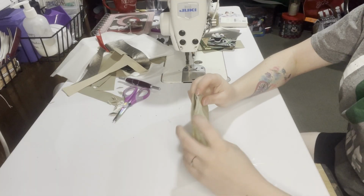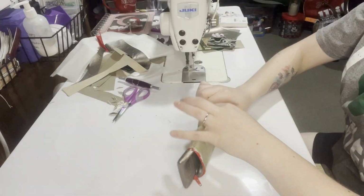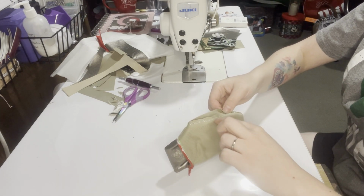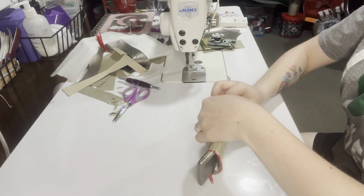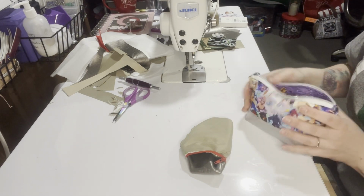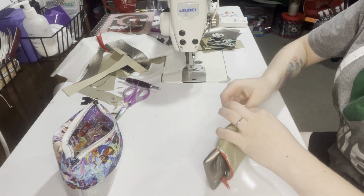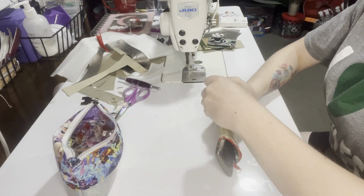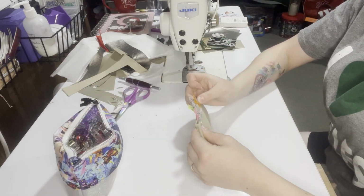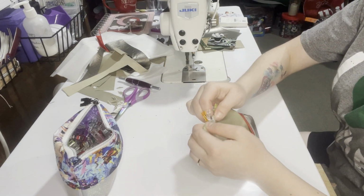To close up this hole, what we're going to do is fold the raw edges in to that furthest stitch line from the edge, and we're going to use clips to hold that into place. So grab those, fold, and then we are just going to stitch along that edge, holding everything down.